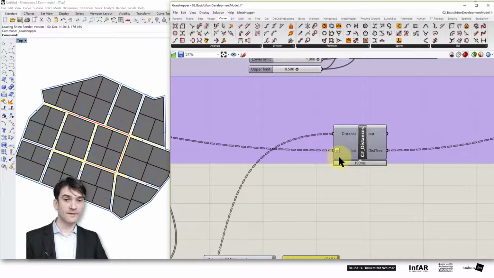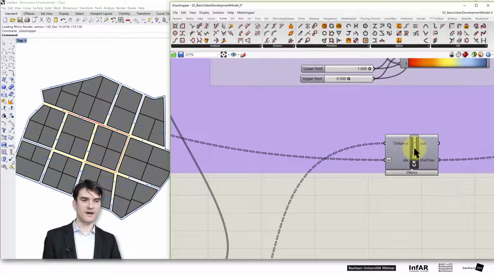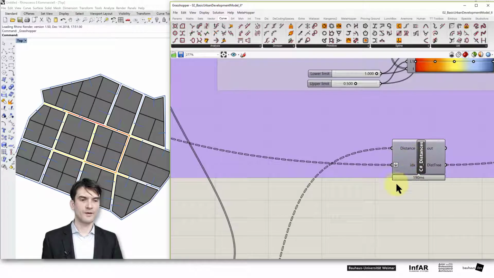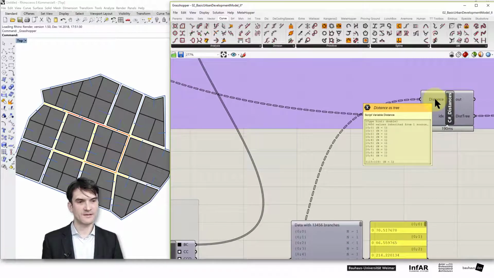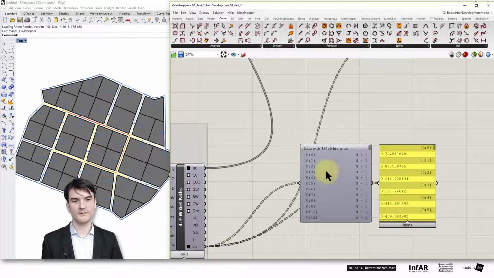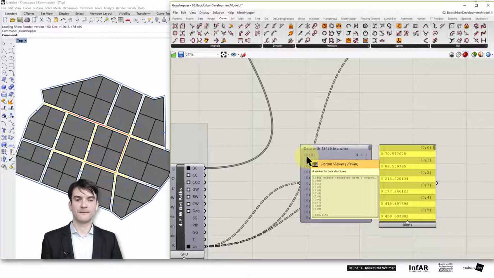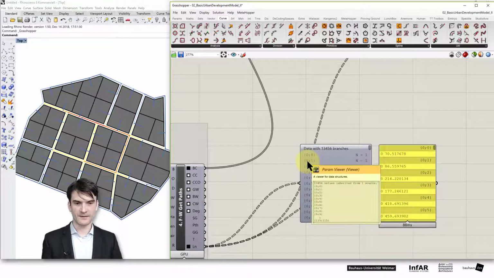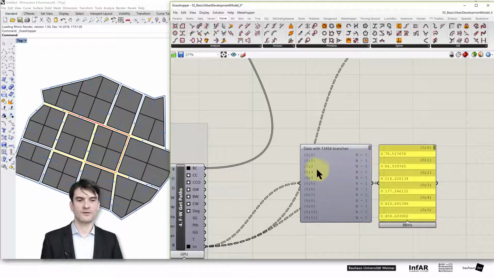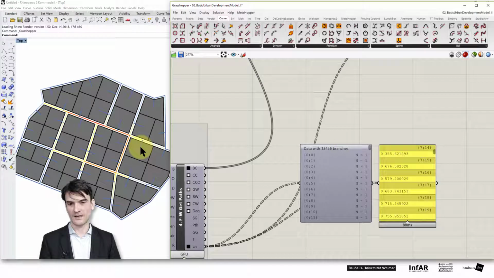That's now the difficult part, where we need a C# script again with two input values. One is the distances that we computed down here. Here I've just visualized it, so it computes, for example, from street segment with the index 0 to street segment with the index 1, one distance measure, and the same from street segment 1 to street segment 2, another distance measure. And here in this list you find all the distances between these two pairs. So this can be any combination of street segments in this model.